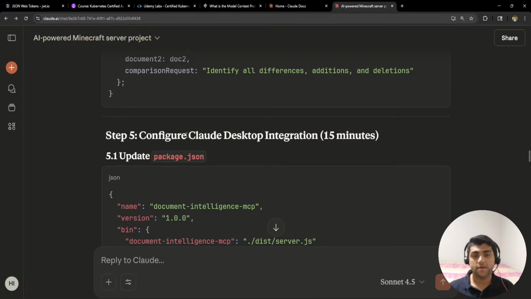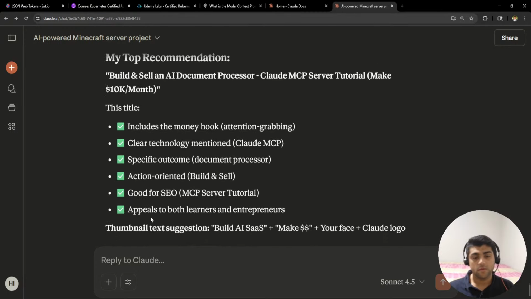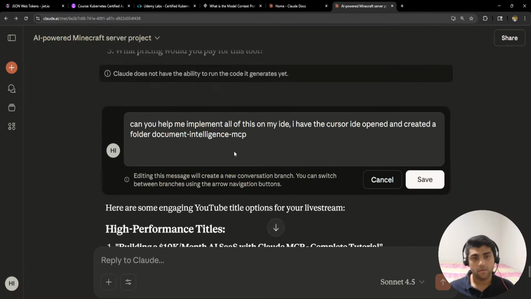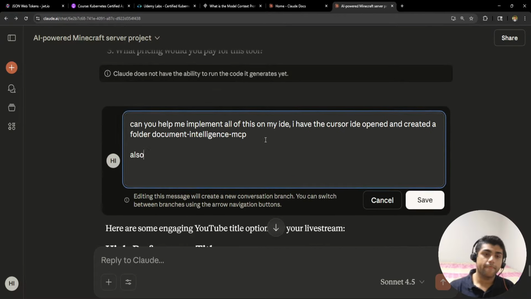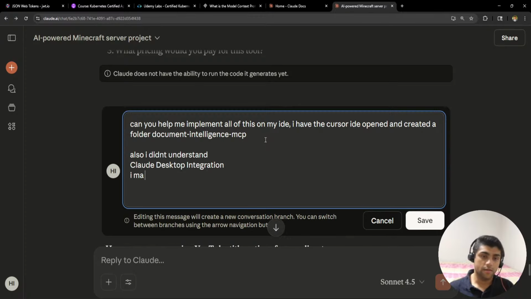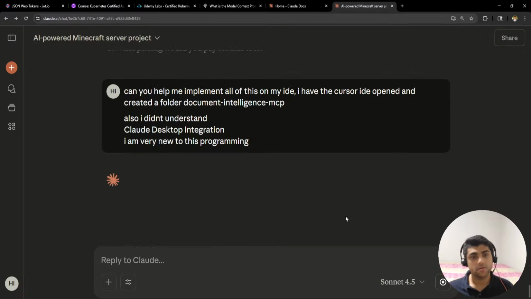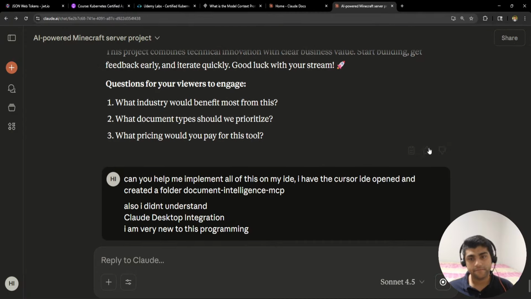Now I didn't understand that too. Well, I am very new to programming. Okay, editing will create a new conversation branch. You can switch between branches using the arrow navigation buttons. Okay, let's see.